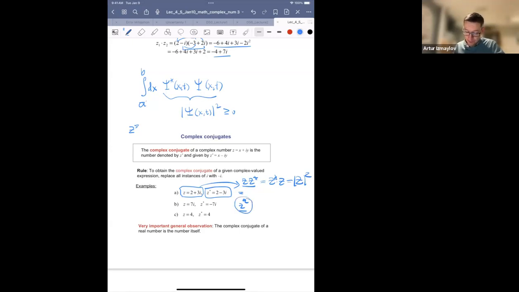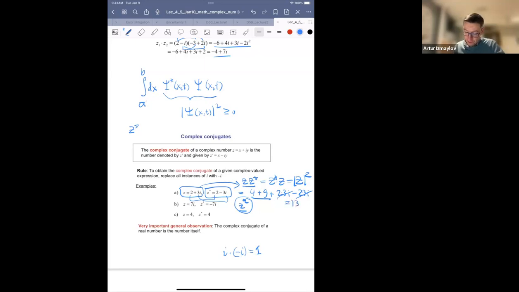Let's do the absolute square first. So 2 times 2 gives you 4. Then 3i times minus 3i gives you plus 9, because i times minus i is 1. It's the extra minus. And then we have cross terms, which are complex, but they will cancel each other, as you see: 2 times 3i and minus 2 times 3i. So they cancel each other. You get a positive number, which is 13.